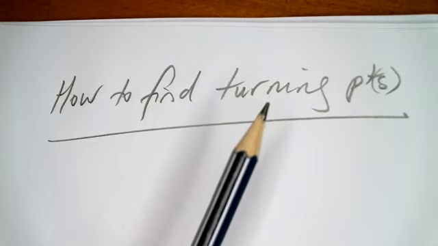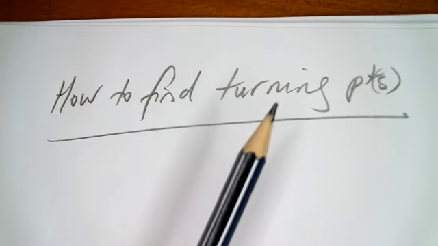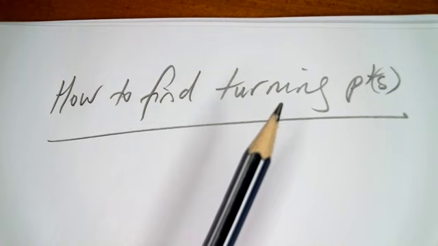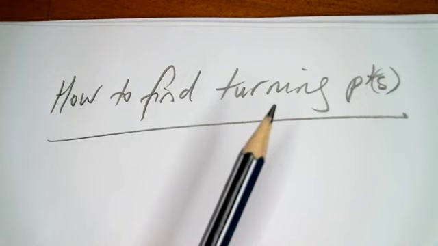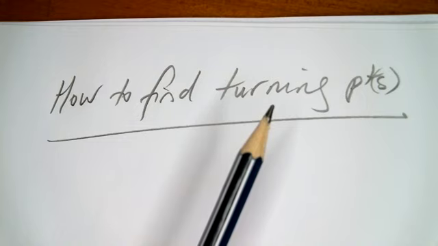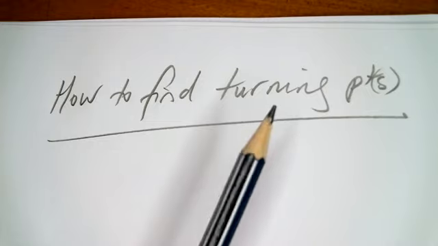Okay, let's have a look at this next one. This is how to find turning points. Well, in the last video we were finding the gradient at a certain point. If we've got something like a parabola, then the gradient is constantly changing. The nice thing about a parabola is the turning point has only one gradient, and it's always the same. And that gradient is 0.